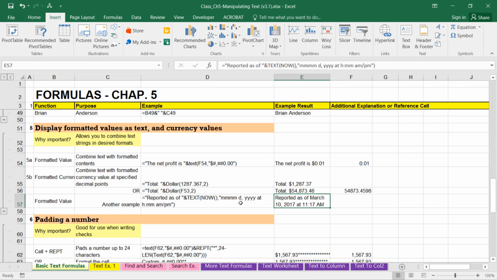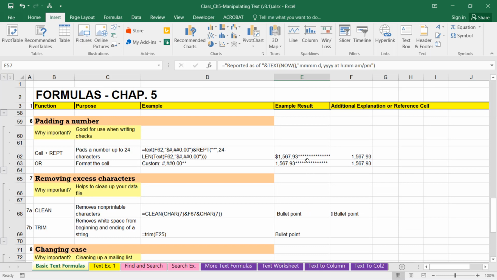How would that differ from 2 D's? Yeah, 2 D's would put in 01, 02 through 09, and then 10, 11, and so forth on the date. We then want a comma and the year, a 4-digit year. A 2-digit year would be 17, 18, and so forth. And then space at, that's all part of the formatting, the hours, minutes, and we'll use the AM, PM style. If we left that off, then it would give the 24-hour style. So reported as of, and you can see how that works out with the formatting.